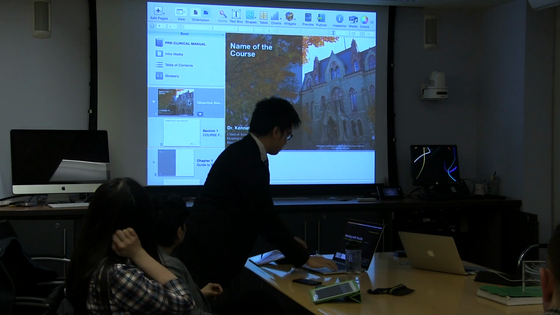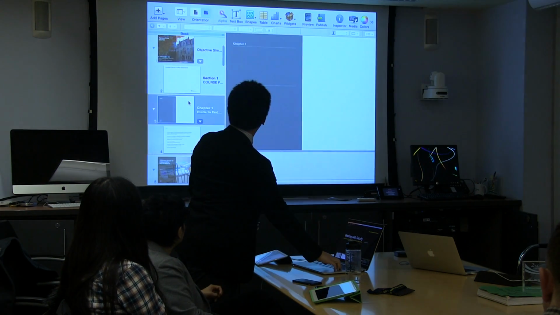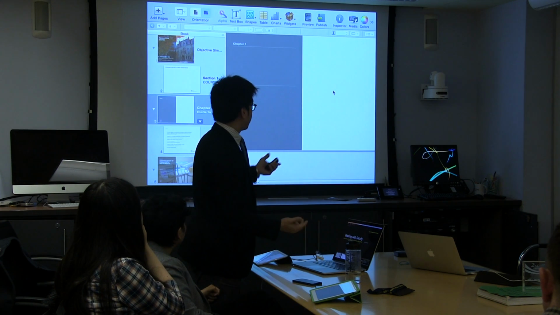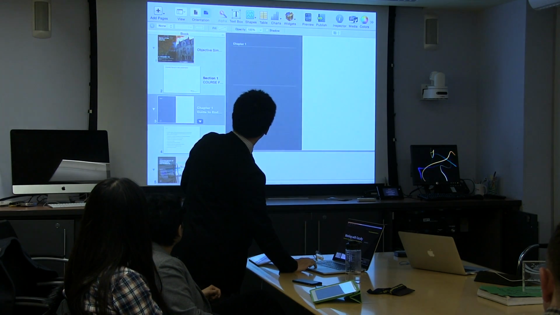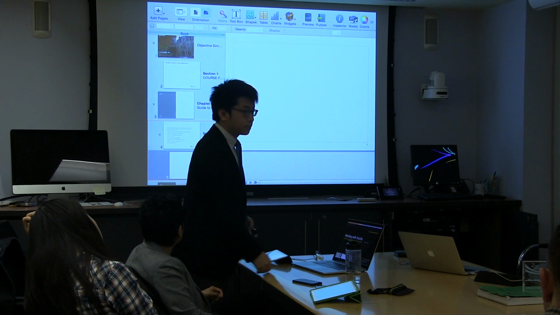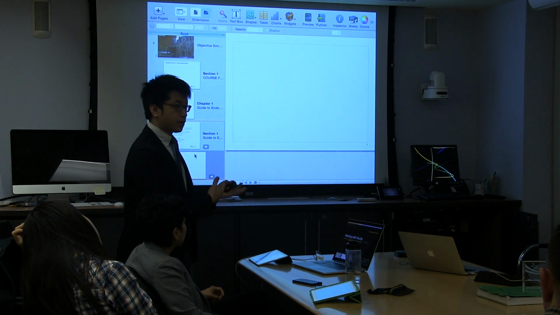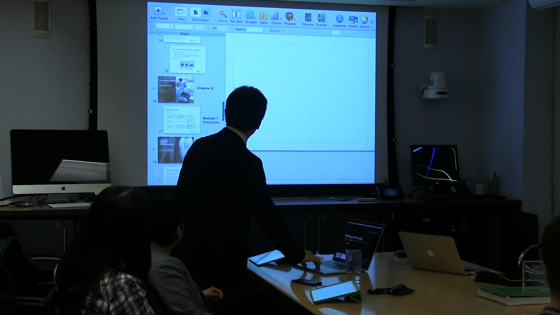Yep, this is another template I provide to our faculty members. I leave this blank so they can insert any image they like. And then the topic, this is the page, and they can just right-click on it and click add page or add section to their iBook. So it's really easy and straightforward for them.